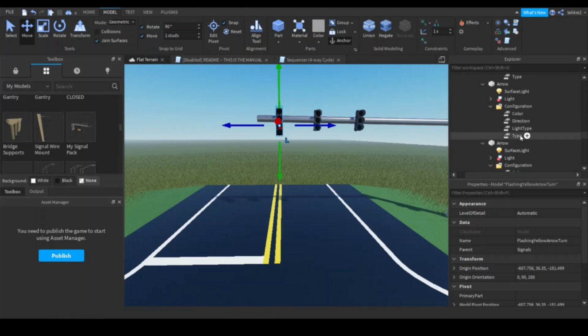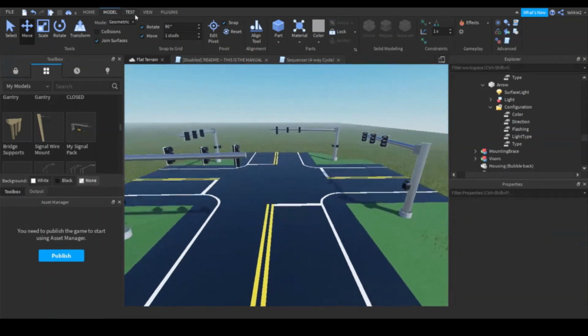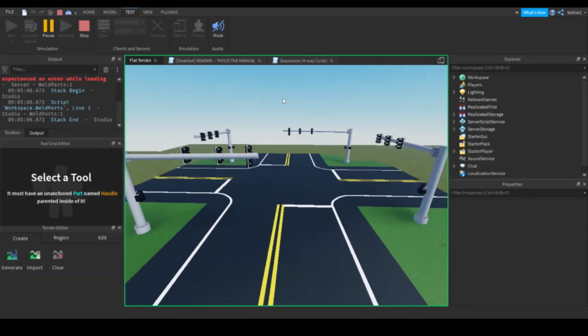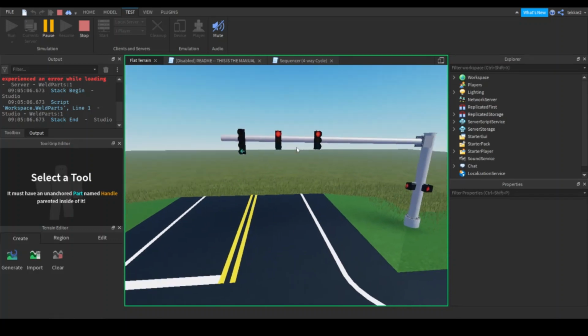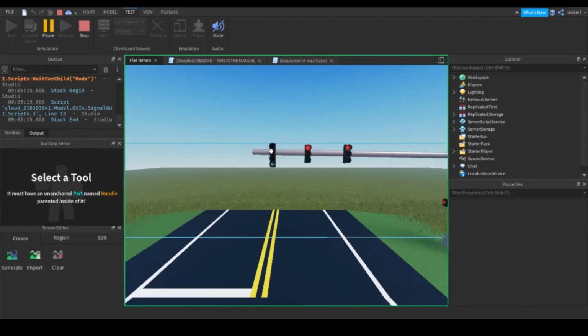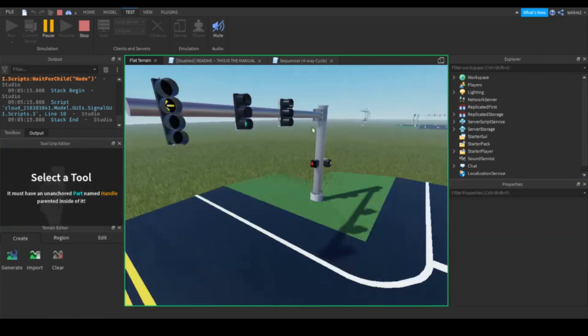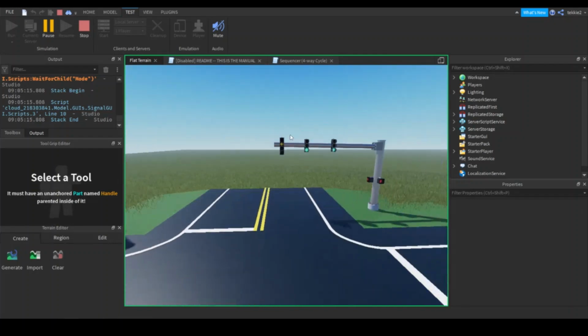Then, same principle here. Now if we go ahead and we run this, this should work correctly, in theory. Okay, so one of them is flashing, the other one isn't.